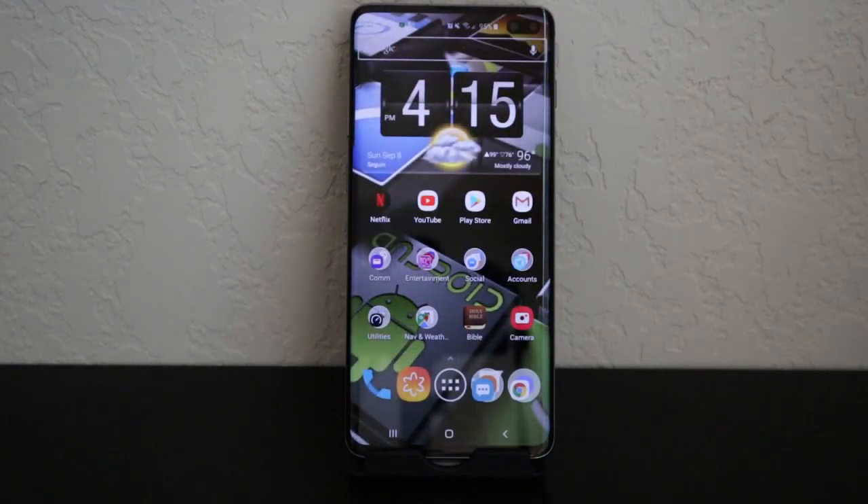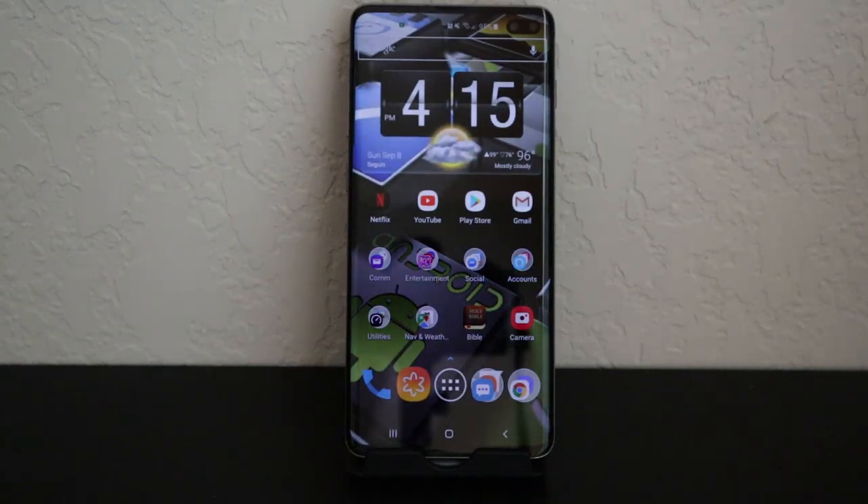If you hit the home button, it goes back to the home screen like any other phone. Basically, to be honest, we buy these phones for the camera — at least I do. Ever since the Galaxy Epic back in 2010, Samsung cameras have had a superior edge over the iPhone. So I'm going to go ahead and get to some demonstrations of the camera.